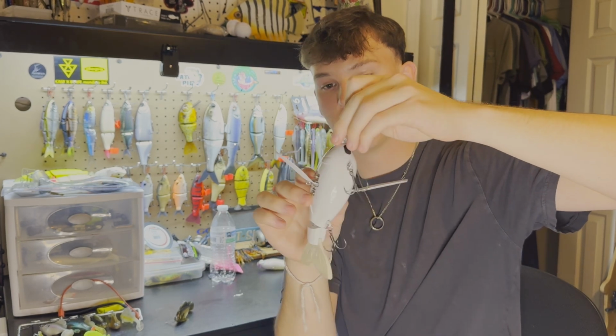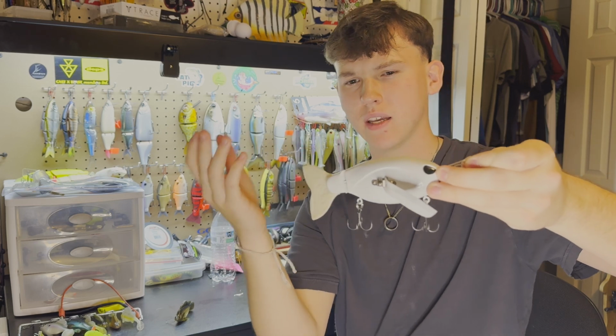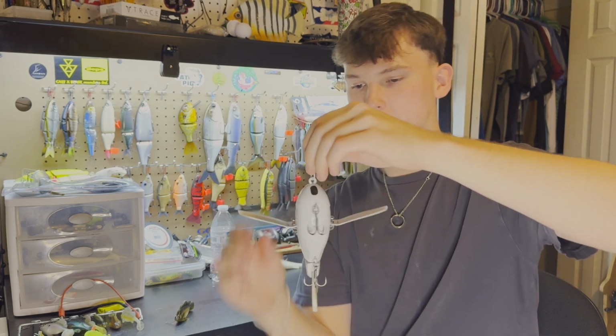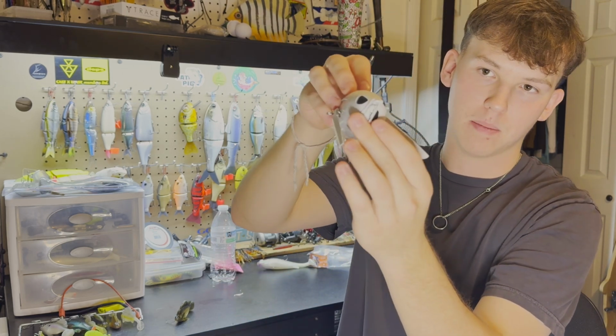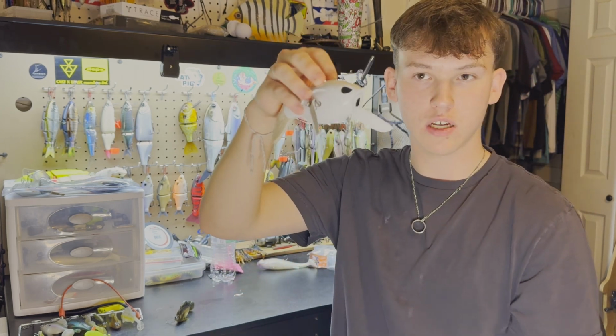It's called a Chickadee. It is a wooden bait. I think it's fully wooden. I'm not sure. I know the bottom section is wood. Pretty sure it's full wood though. And yeah, this is the Halloween edition. It's like the ghost paint job. It's got the little eyes on the front right there, and then that's the mouth of the ghost it's supposed to be. Got some really sticky quad hooks on this.